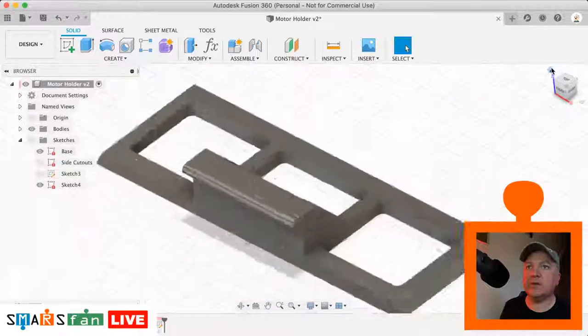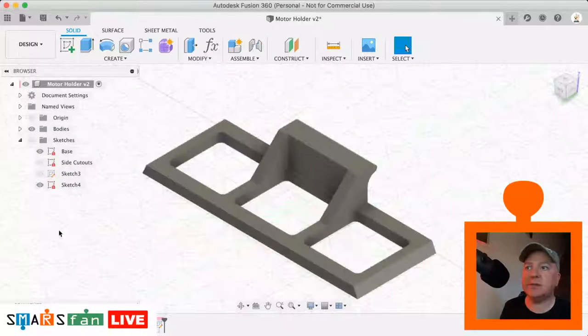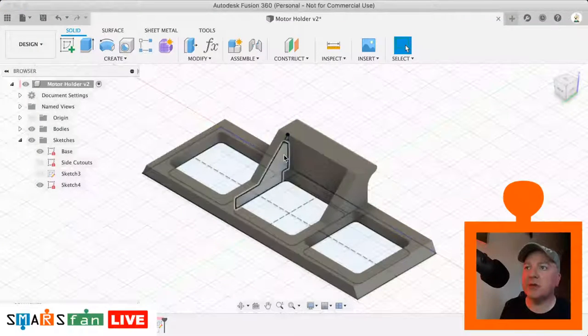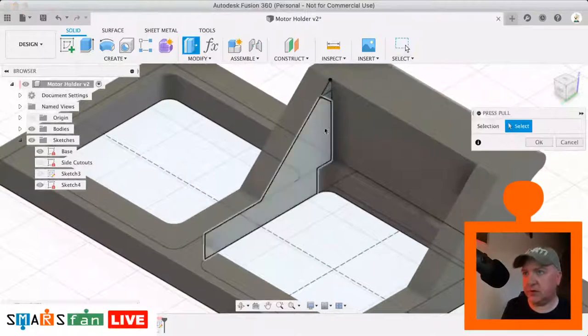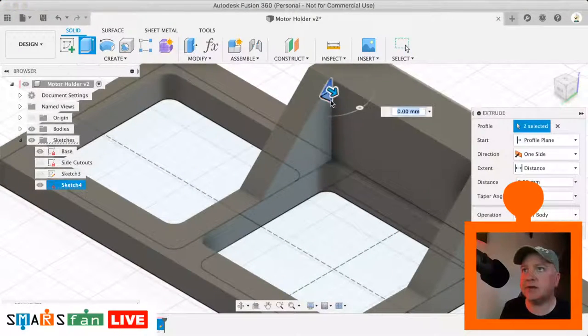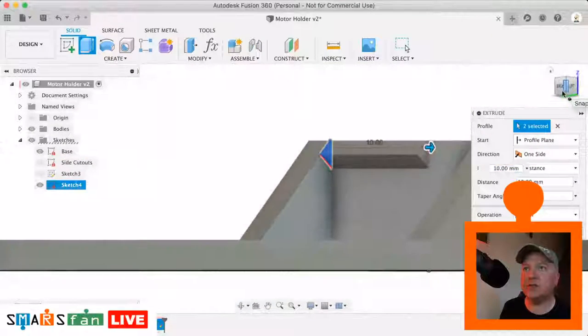We can go back to our view. Let's just spin it around a bit so we can see it. Let's turn on our sketch and let's use the push-pull to bring that out. So Q for push-pull, let's just select that. And we want to extend it all the way to that inner surface on the other side.